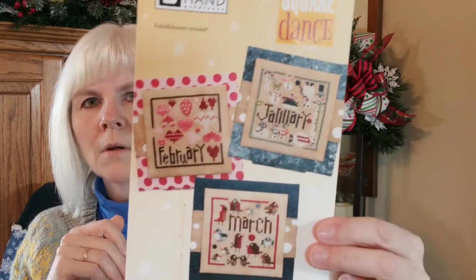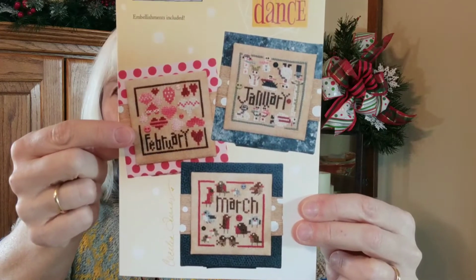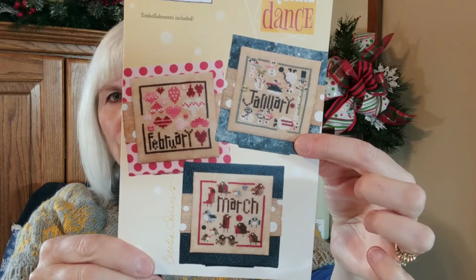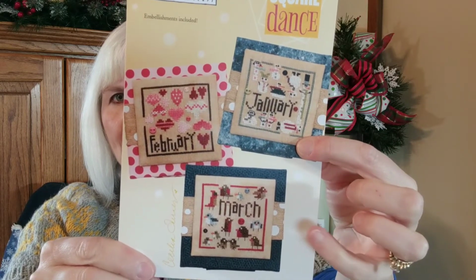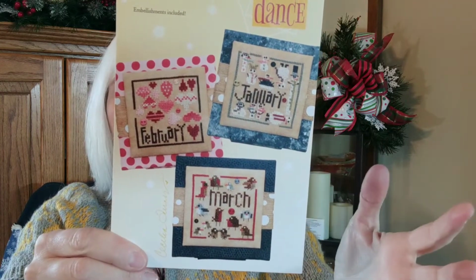Another one that's a little bit seasonal is the Square Dance patterns. I started a few of these by Heart and Hand last year. And if you've been a watcher for a while, the Valentine's one, the February one, I did last year. I would like to do the January one. These don't take real long. And then I have not done March either. All those I've done on 16 count.